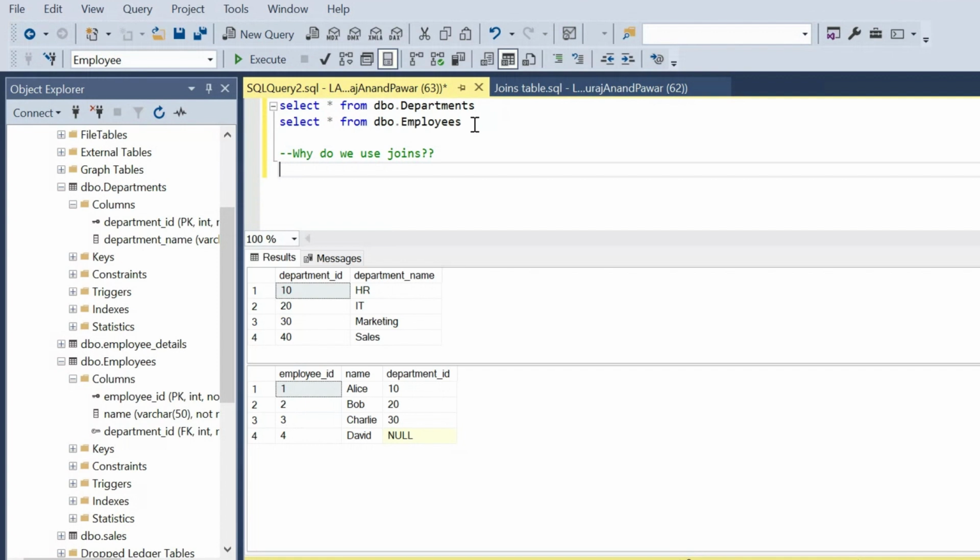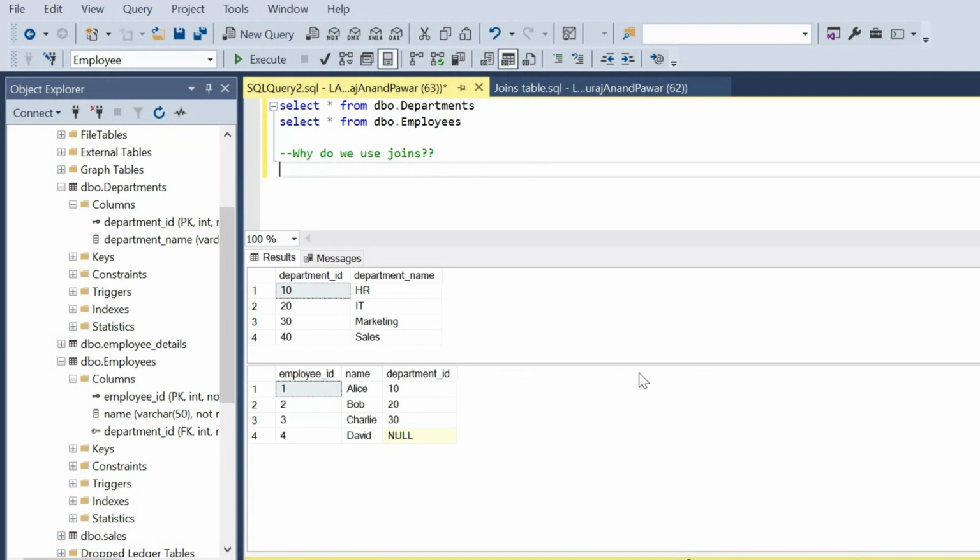As we discussed, in a relational database, data is usually split into multiple tables to avoid redundancy and to maintain the structure. For example, here in the employee table, instead of mentioning only the department ID, I could put the department ID, department name, all the details here.